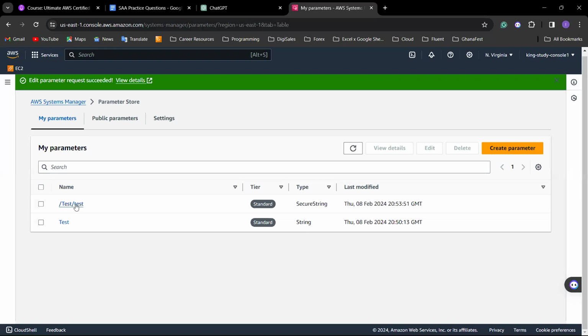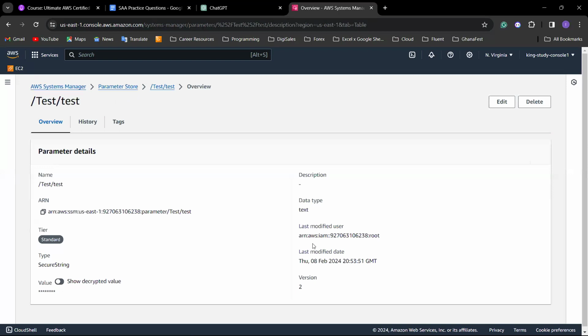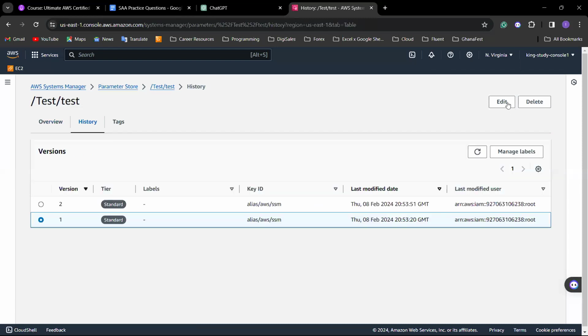Okay. So if I open this, okay. So this is the second version, and this is the value. This is a different string. And let's go to history and check the first one. If it doesn't come, then it means that it just overwrites.